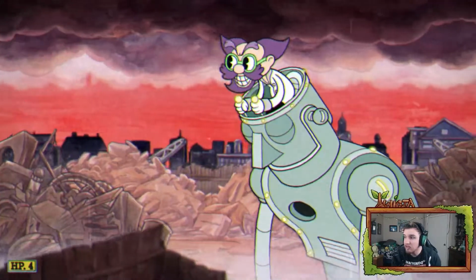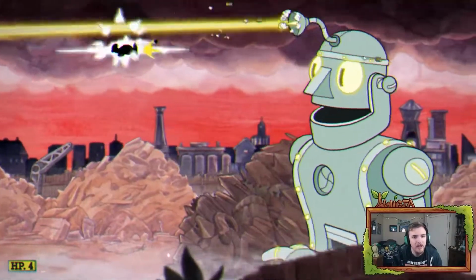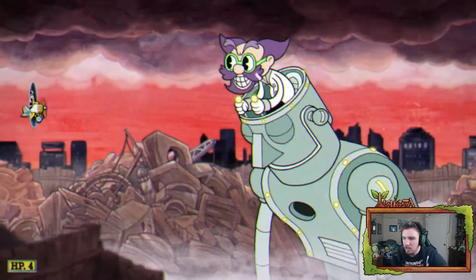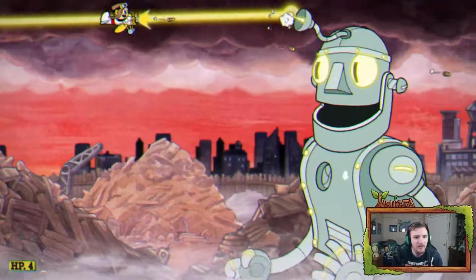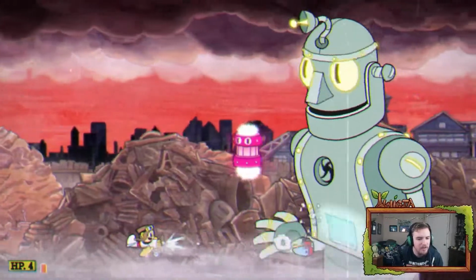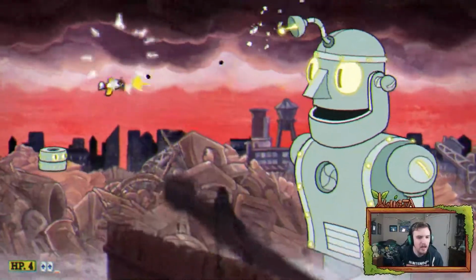Alright, so now we are dealing with Dr. Cal's robot. This one's a little bit rough. At the very beginning, I like to stand or fly at the very top so the beam fires upwards, so then we can get some free shots of getting rid of those planes. Counter that thing right there.